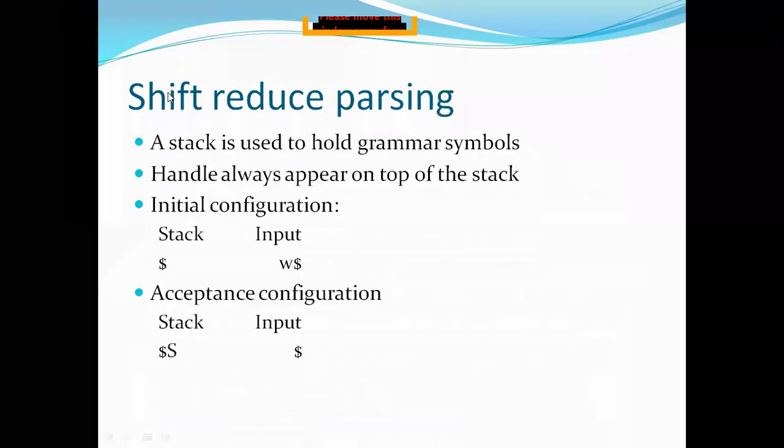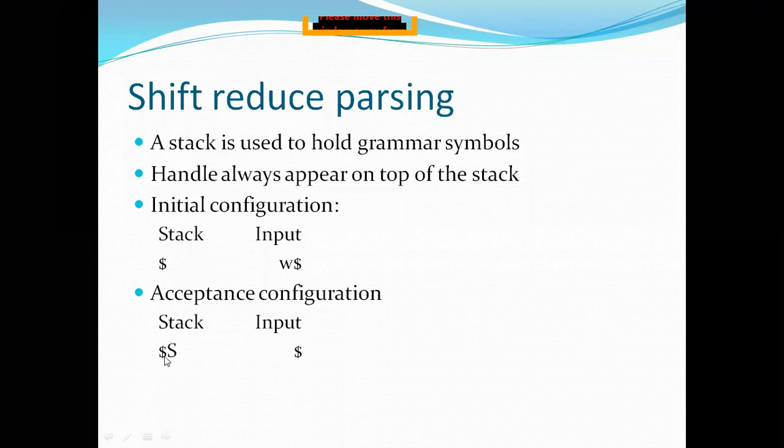Okay, so in this shift reduce parsing we are having a stack used to hold the grammar symbols. So ఏమన్నా grammar symbol అంటే input symbols ఏవైతే ఉన్నాయో ఆ input symbols, ఓకే, సో టెర్మినల్స్ ఏవైతే ఉన్నాయో ఆ టెర్మినల్స్ ని స్టాక్ లో ప్లేస్ చేయవచ్చు. అండ్ హ్యాండిల్ అంటే ఏంటి? వీఆర్ టేకింగ్ ద సబ్ స్ట్రింగ్, సో దట్ ఈస్ కాల్డ్ ద హ్యాండిల్. అండ్ హ్యాండిల్ ఆల్వేస్ అపియర్ ఆన్ ద టాప్ ఆఫ్ ది స్టాక్. సో ఇనీషియల్ కాన్ఫిగరేషన్ స్టాక్ ఎంటీ ఉంటుంది, ఇన్పుట్ కూడా సో స్ట్రింగ్ విత్ డాలర్.